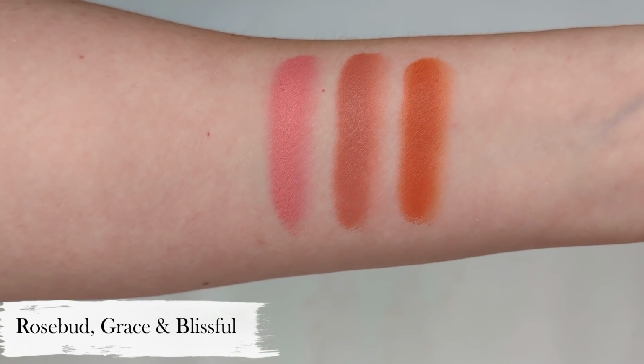And application wise, the first time I tried these, I put way too much on my cheeks. I just put a couple dots, but that first cheek that I did, it just was so much product. I had to keep working with it and kind of wiping some away. So a little bit goes a very long way. I recommend just squeezing out the teeniest little bit of the tube and maybe putting it on the back of your hand first and just kind of dab it like this from your hand and then put a little dot on your cheek and blend, and you can always add more if you need to, but it's so hard to take it away once you put that much down.